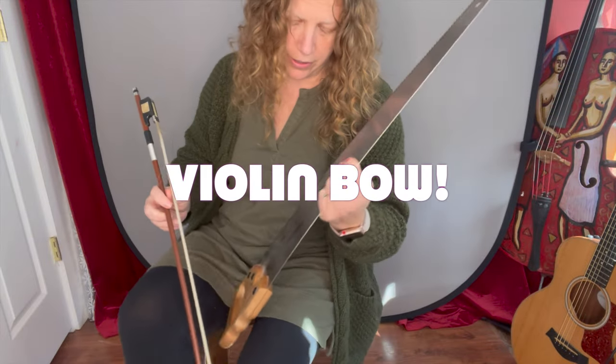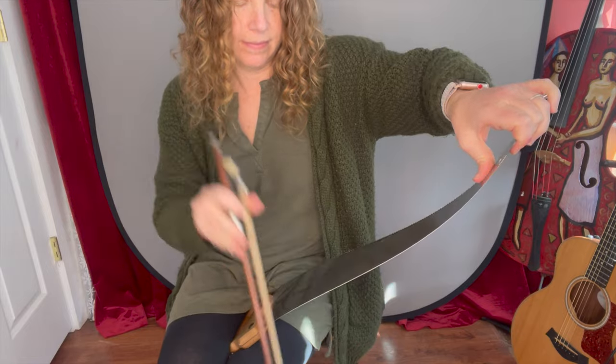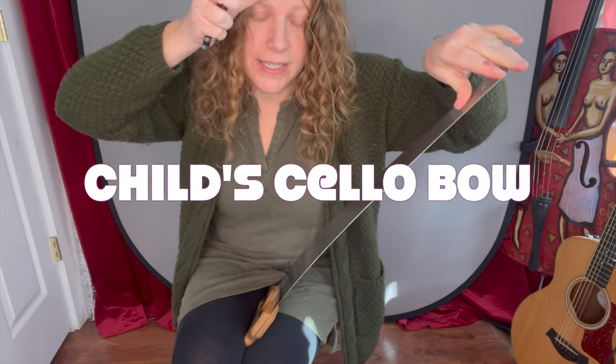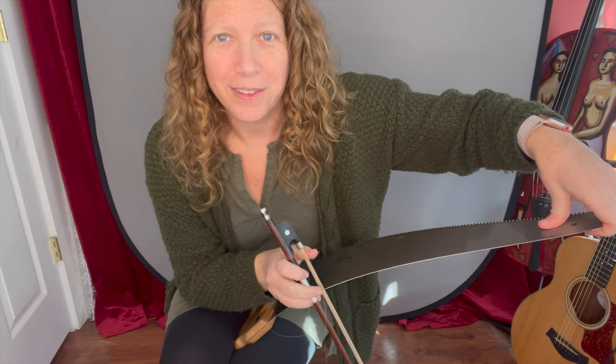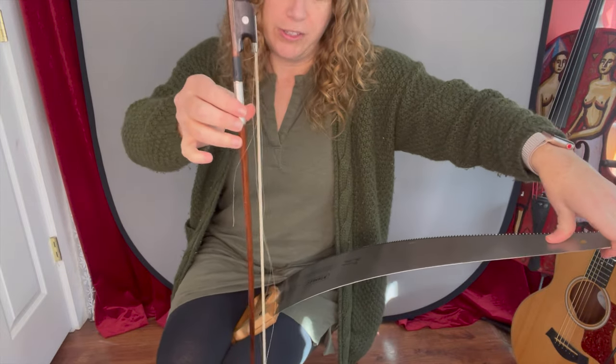Violin bow next. It's a little longer, so you have to be a little more careful of your environment. As you can see, I have hairs flying all over the place, and it's not actually from the sharp side of the saw — it's just because I use them a lot and don't take the best care of them. That is a hot tip though: you don't need to buy an expensive bow, and in fact I would suggest maybe you not, especially if you're just starting out.